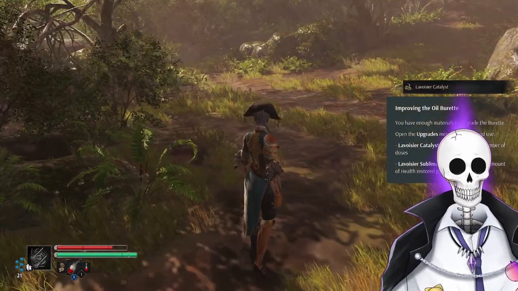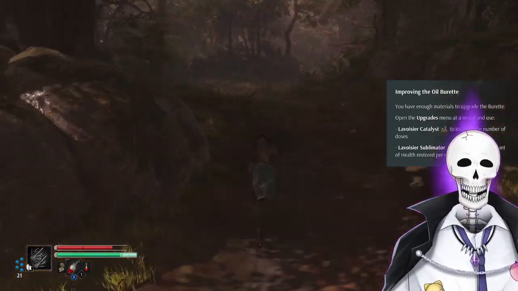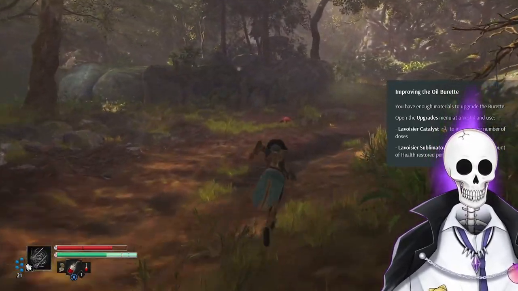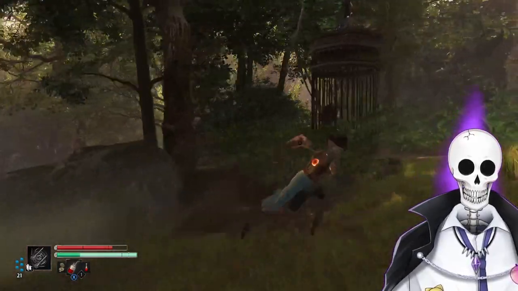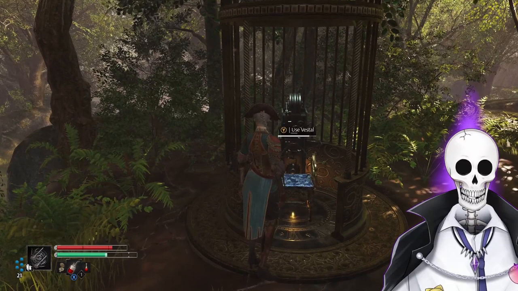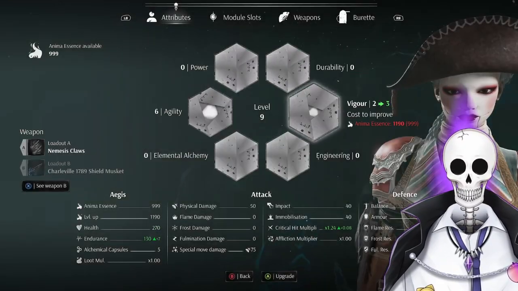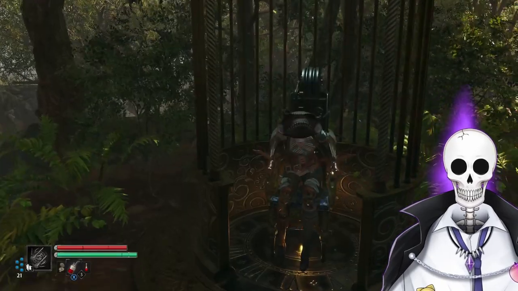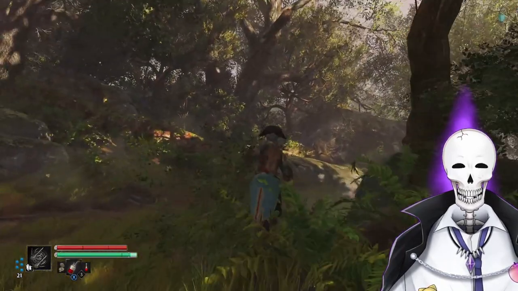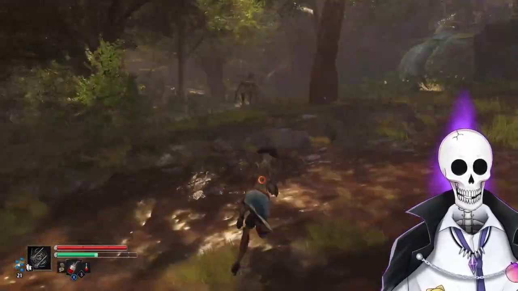Oh, there we go. There's the catalyst. Oh yeah, give me that. Give me that catalyst. We're doing well out here, Wandering Souls. This is great. Like, we're crushing it. I'm kind of scared on how easily I'm crushing this, man. Now we've got three oils! And not a whole lot of the anima essence, but that's okay.